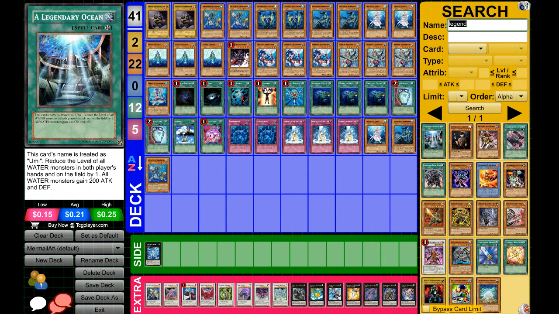This is a legendary ocean, so it is treated as Umi. This is a really old card, but I think it did get reprinted in the structure deck. It reduces the level of all water monsters in both players' hands and on the field by 1, and water monsters gain 200 attack and defense. So pretty decent there. If your opponent is playing something, it can really mess up some of the levels in their hand. I've seen people get mad because you play this and they're like, oh wait, I can't.